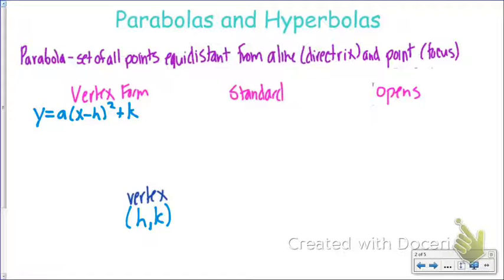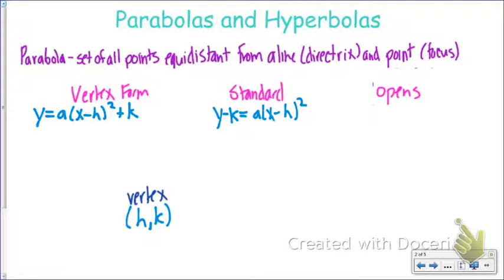Now you may see this rearranged in standard form. Very, very similar, it would just be written a little bit differently. It would be y minus k equals a times (x minus h) squared. So just moving that k to the other side. The reason you may see it written this way is because that makes it more similar to your other conic sections, because all your other conic sections had y minus k and not a plus k at the end. So that can get a little bit confusing sometimes. So it may be easier, especially when we look at the sideways parabolas, to look at standard form.